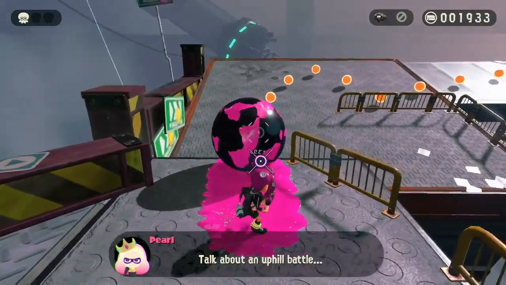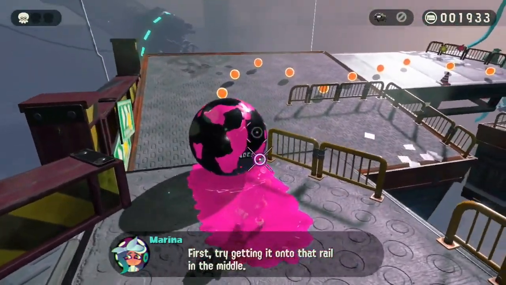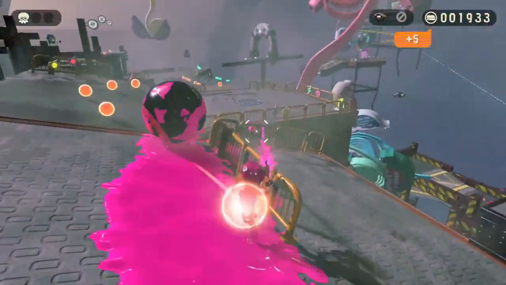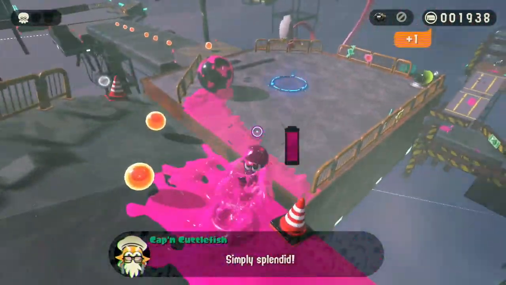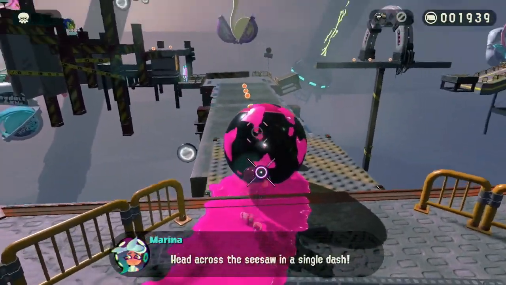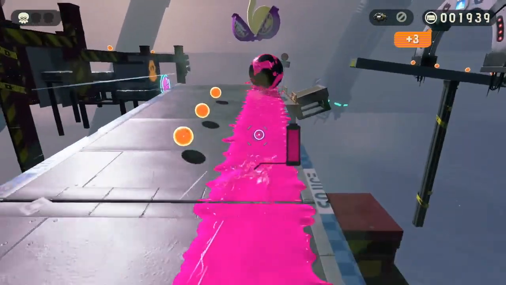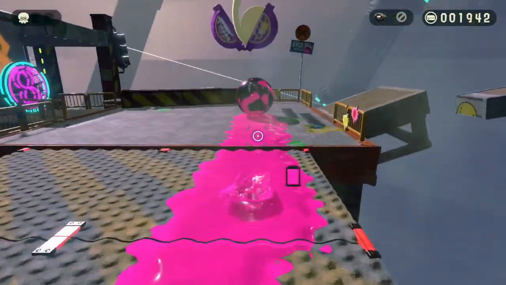So what is she saying exactly? First, try getting up onto that rail in the middle. I hit it too strong last time, so it just flew off the side. I don't know how that worked, but it worked, so cool. I thought it would fall off the side there. Head across the seesaw in a single dash. So yeah, we want to aim for the downward tilt of the seesaw to make our lives a lot easier.